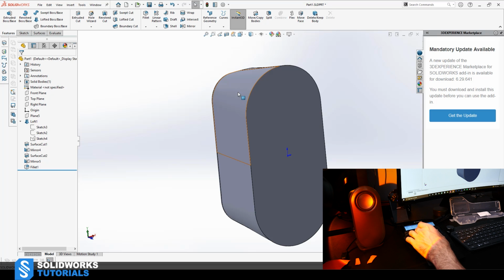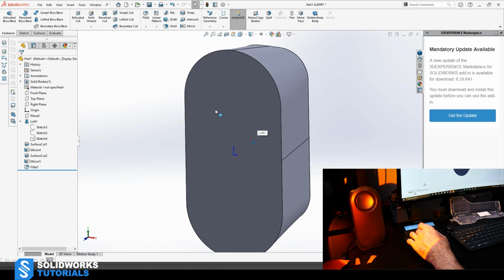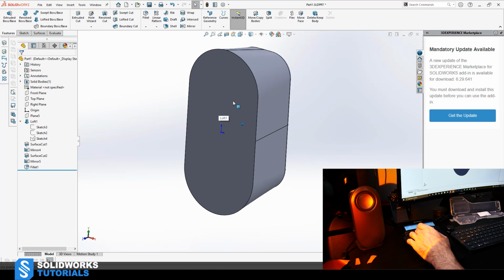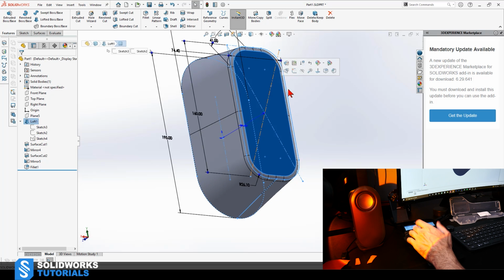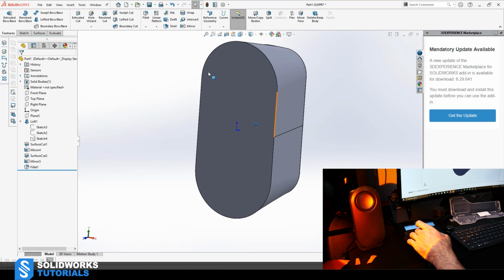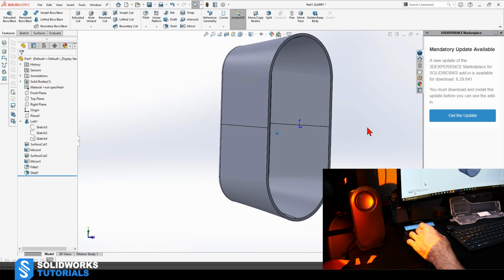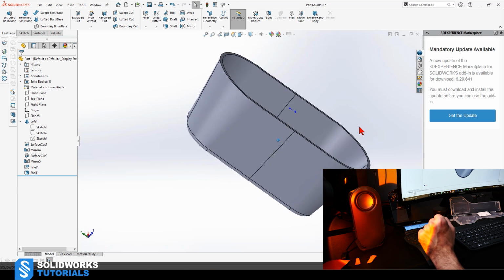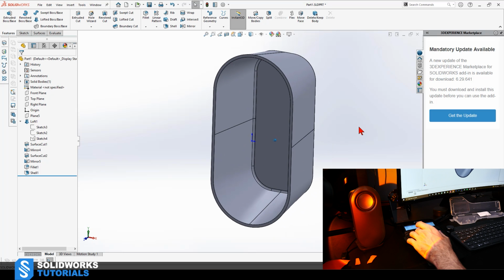And I need to know the wall thickness over here. The wall thickness is 3 millimeters. And the reason I did that is because I wanna shell this component out, scoop all these materials out, and leave nothing but a wall of 3 millimeters all around, including the one in the back. And the perfect tool to do this, very quickly said, is shell. All you have to do is to select the face that you want to open up and set your wall thickness to 3 and then click OK. So this looks very realistic, to be honest. This is going to be my speaker's shell. Quickly save it. We've done enough so far.